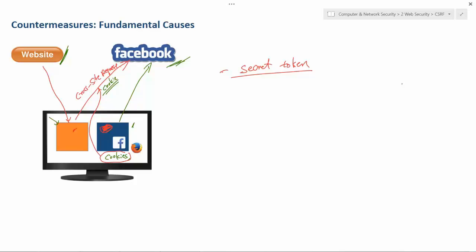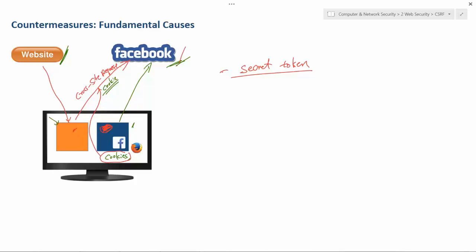Let's not worry too much about Facebook. For any server, we know we can use a secret token. That's one solution. Other than that, how can I tell, when I get a request, whether this request comes from my page or from another page? That's all I need to know.